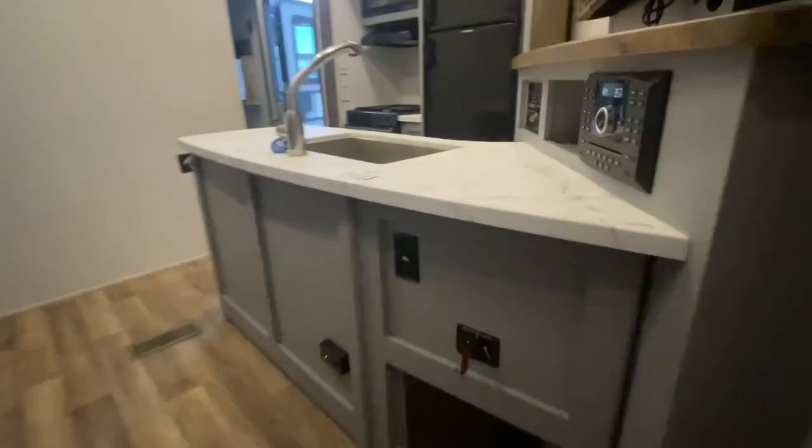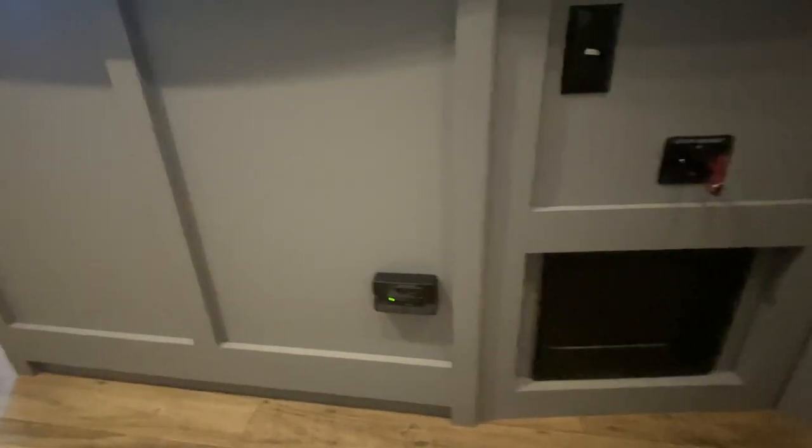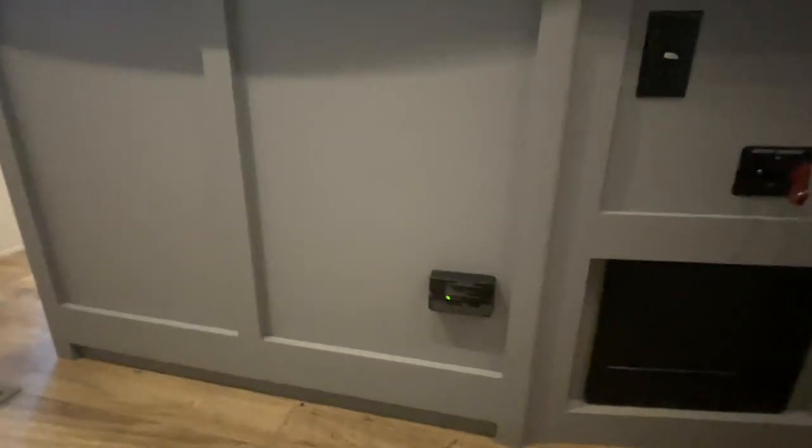We're going to shut off all these switches so we don't draw on your battery. You have a little half bath back there. Your main battery disconnect — when we're done using the camper, we're going to shut this off right here. The reason is to preserve the life of the battery, so if a light or something else is draining it while you're going down the road, that'll keep the battery in good condition. Your breakers and fuses are all located behind here — fuses are your 12-volt, breakers are your 110, and everything's marked and indicated for what they go to. It's a carbon monoxide detector and also a gas detector — it tells you if there's ever a potential gas leak in the unit. If you hear that go off, simply go to the front and shut your tanks down.